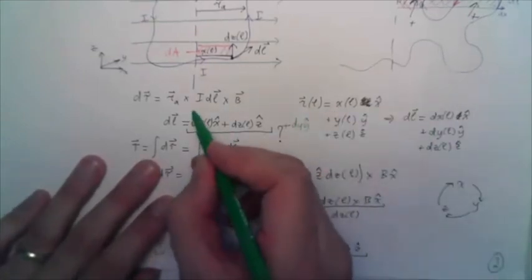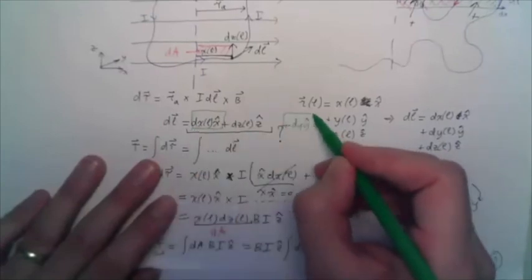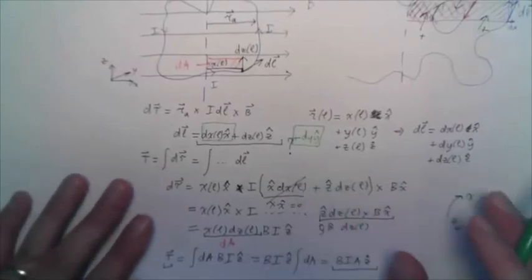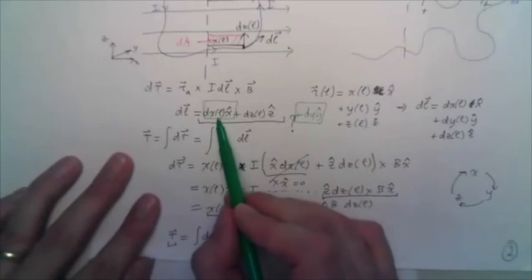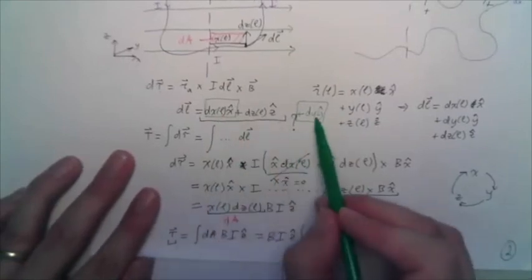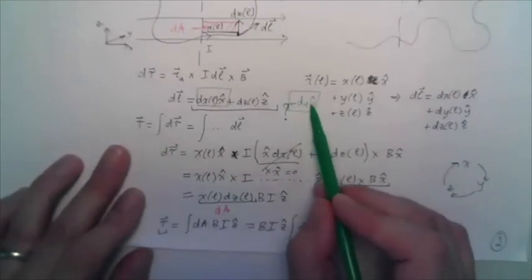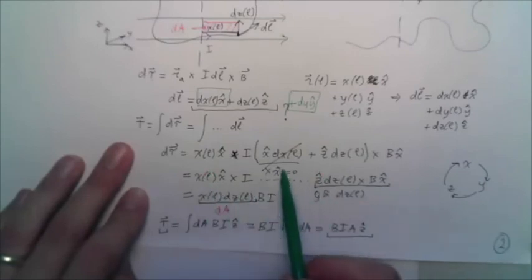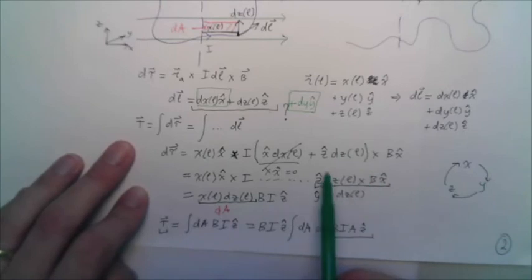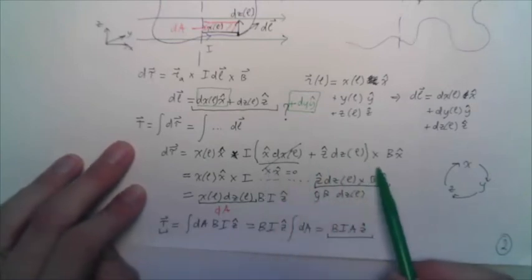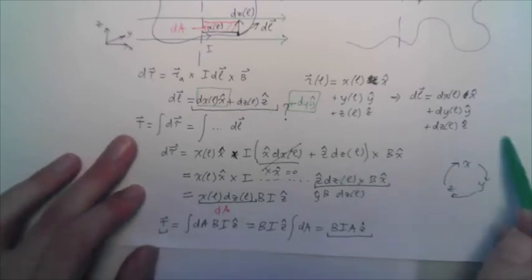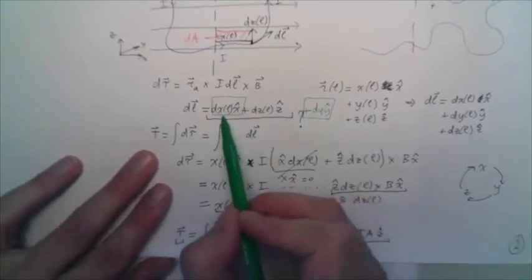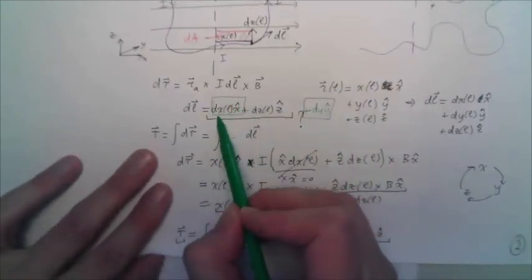So this thing and this thing together will carry the angle of rotation information. And that means that we need to carry that forward throughout our calculation. Now this second term in the y hat direction ends up not doing much because there is this, where's my dL? Where's my y? Yeah, that one ends up not giving you any contribution to the torque because it integrates out. But this part is going to keep the angle information.